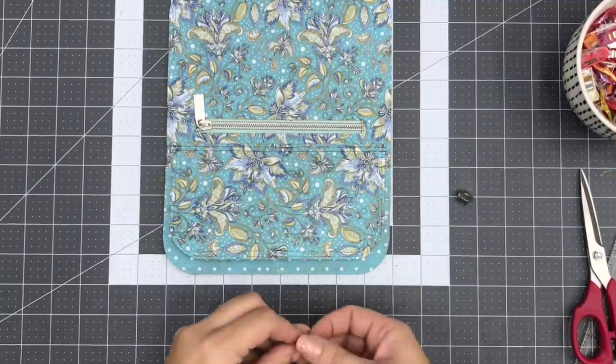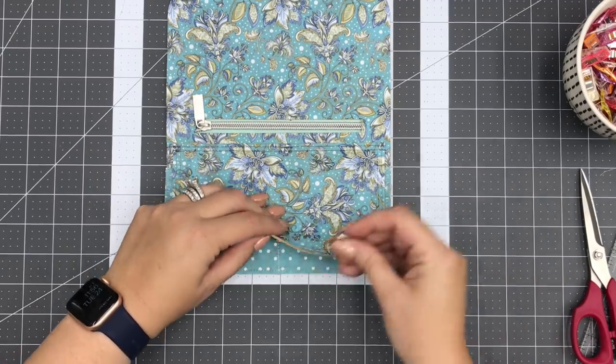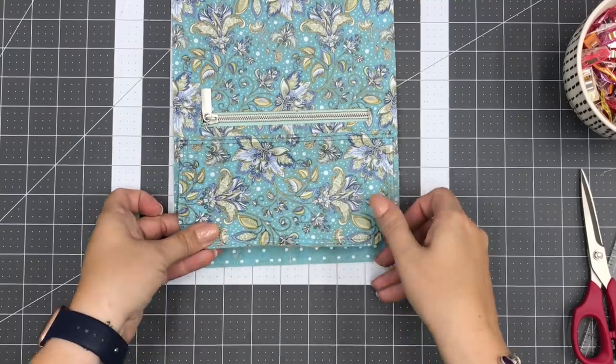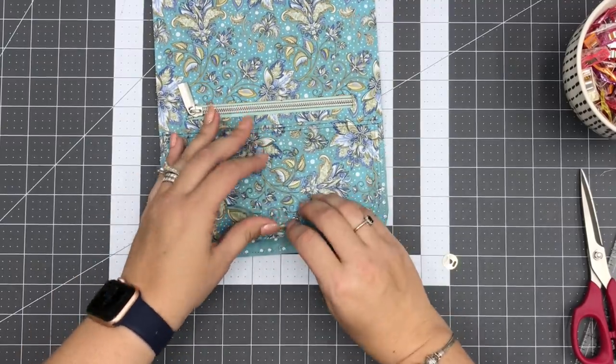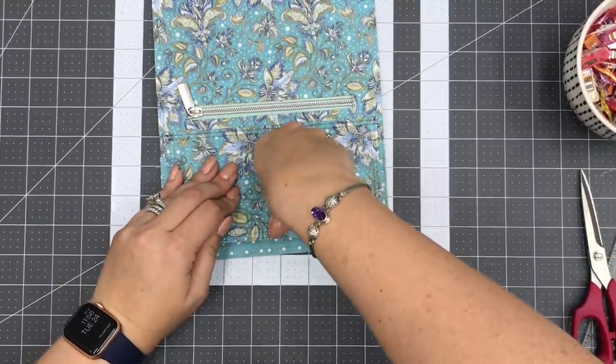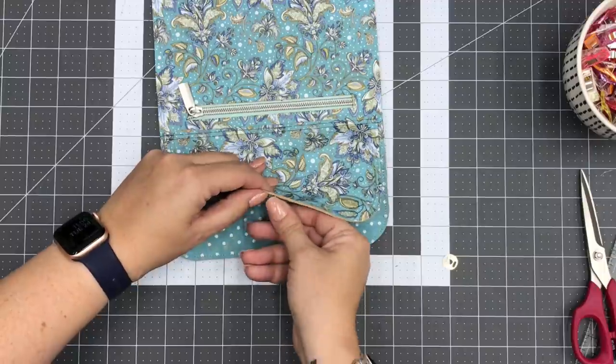And what I like to do is instead of using the washer to mark and have it be off a little bit, is I take my snap and I actually just snap it together. And then what I'm gonna do is just kind of line this up and press down. And what I'm doing is using the prongs to make two little marks. They're not gonna show up for you on camera, but I can definitely see them. It's just a little trick that I like to do.